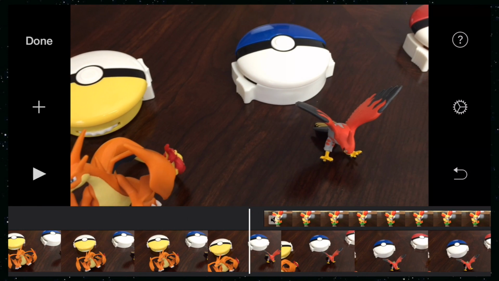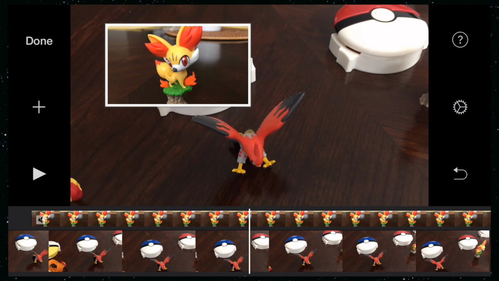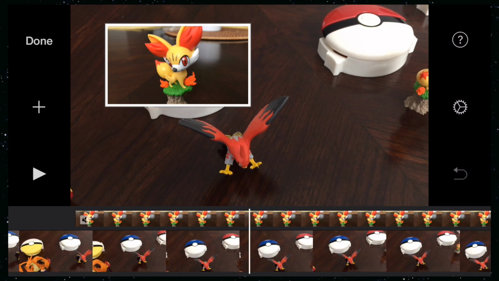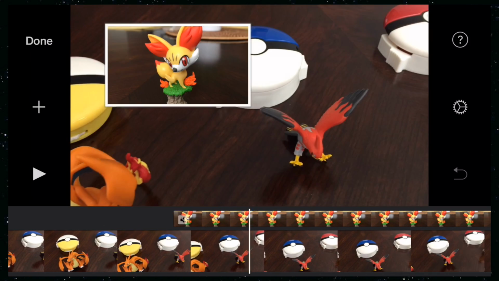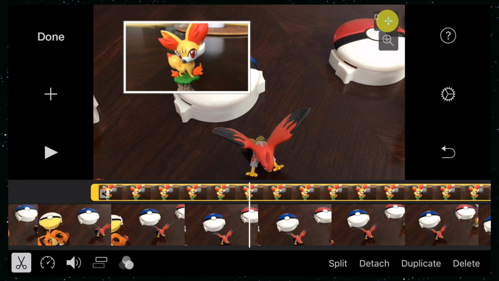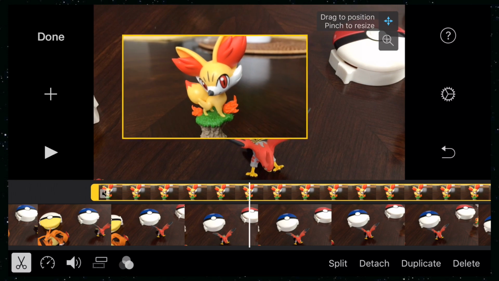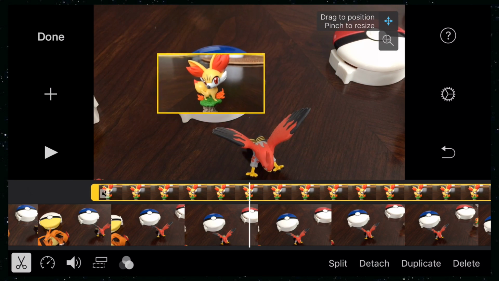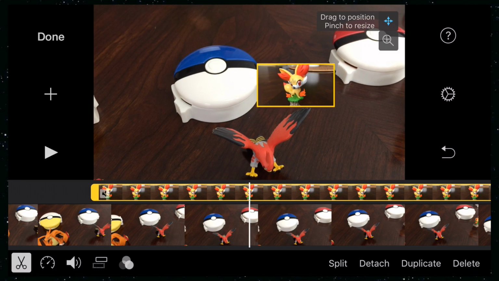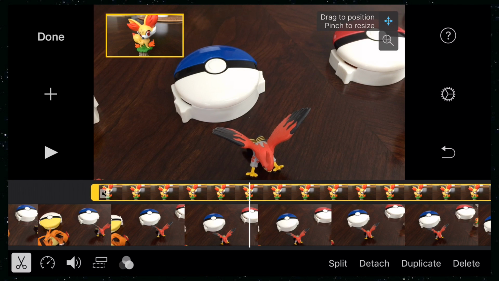So to make this work, step one is to take an image and create a video out of it. Okay, nothing else. And step two is to create a new movie. And then now you can actually use that video you created out of the image as a picture-in-a-picture. Okay, from here you can actually move it around. You can zoom it in and zoom it out by pinching. You can move it to whatever section of the video you need. And there you go, just tap anywhere.